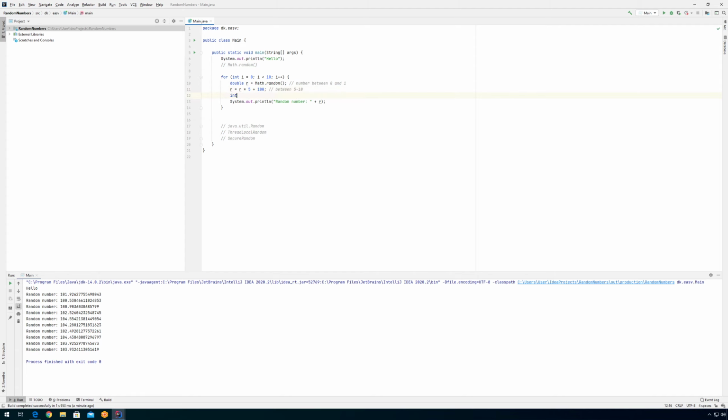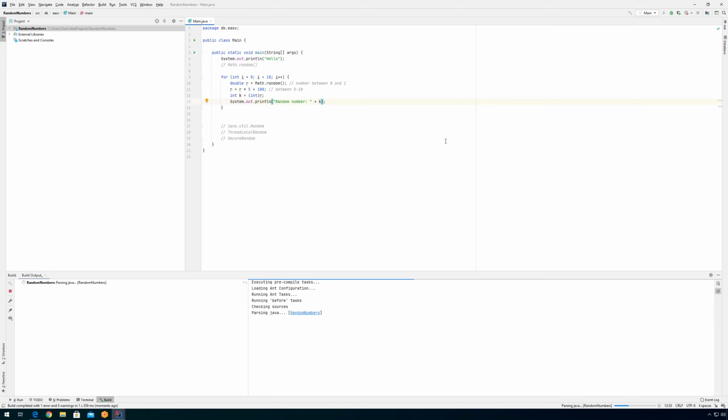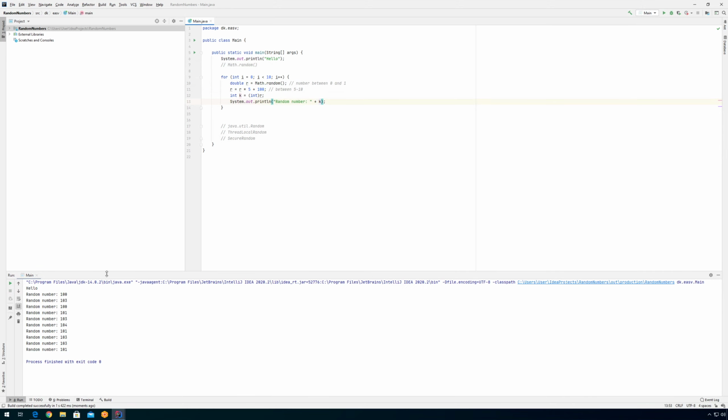And if we wanted to change it into something like an int, we could say i equals r, and we'll get some problems because r cannot just be put into an int because it can be too large, and there's a lot of stuff going on. So we can convert that, and the easiest way is just to typecast it like this. Oh, I forgot I used i up here, so I better change this into something like k, and we'll use k here instead.